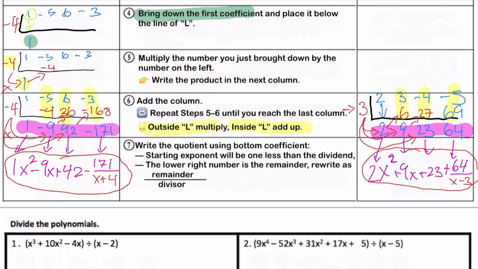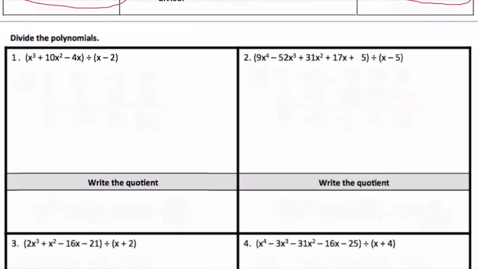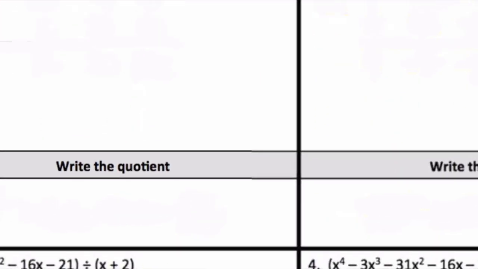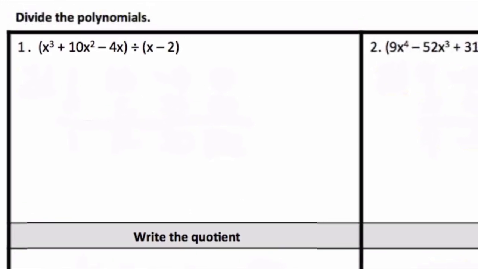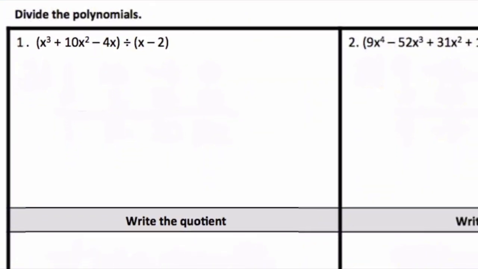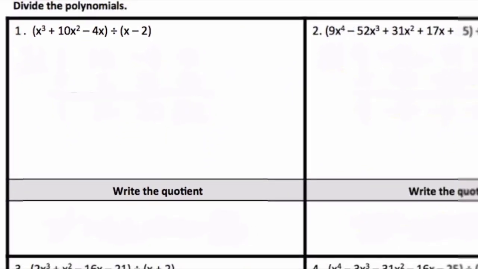And now we are going to finish this off by doing number 1 on the back. All in one box, no big steps being written anywhere. We're just going to do number 1. So, first thing we need to do, if my pen didn't turn off again, okay. First thing we need to do, draw our big L.